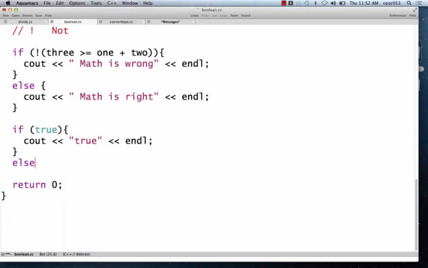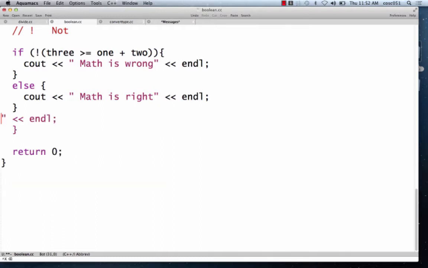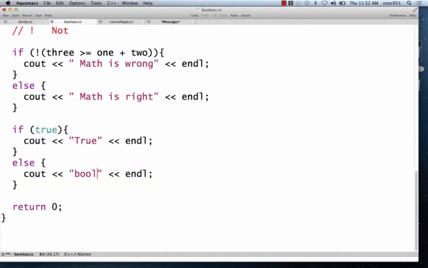Otherwise, what we're going to do, nope, I just put true as a message there, inside double quotes. This is what we're going to print out. Now, it's not intended to be the true and the if. I meant just to be true. Sorry, I'm trying to talk and do things at the same time, and obviously I'm bad at that.